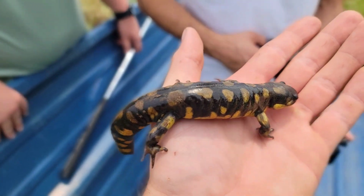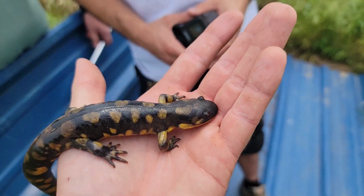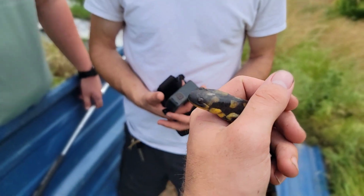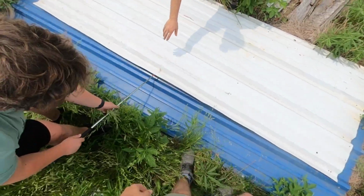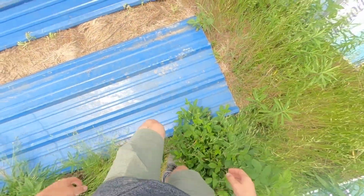We thought we weren't gonna see any snakes, and I'm still a little skeptical. I can't decide if that gives me hope or not. I really don't know what to think about this, and it's not like this piece is overly wet. Yeah, it's dry. Are there copperheads around here? There are, yes. Okay, so just be aware of that.